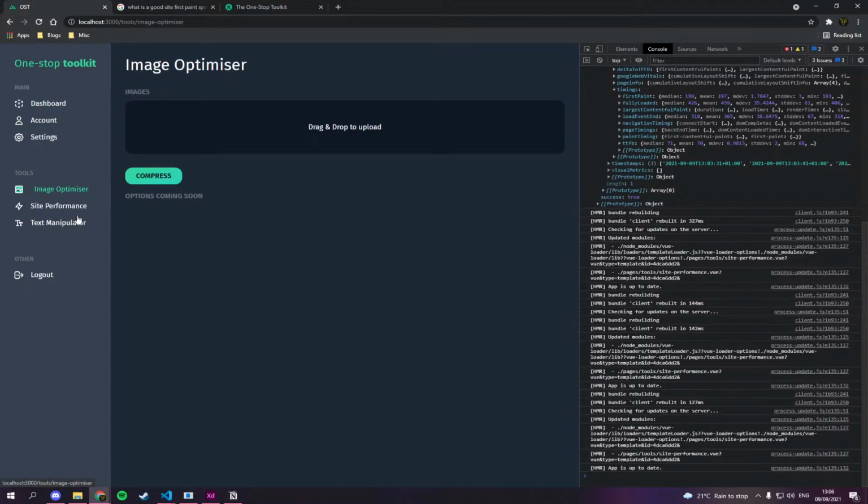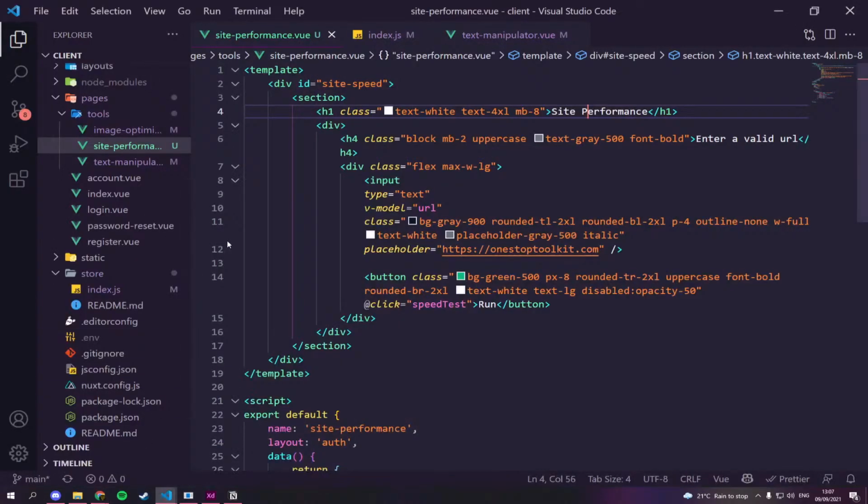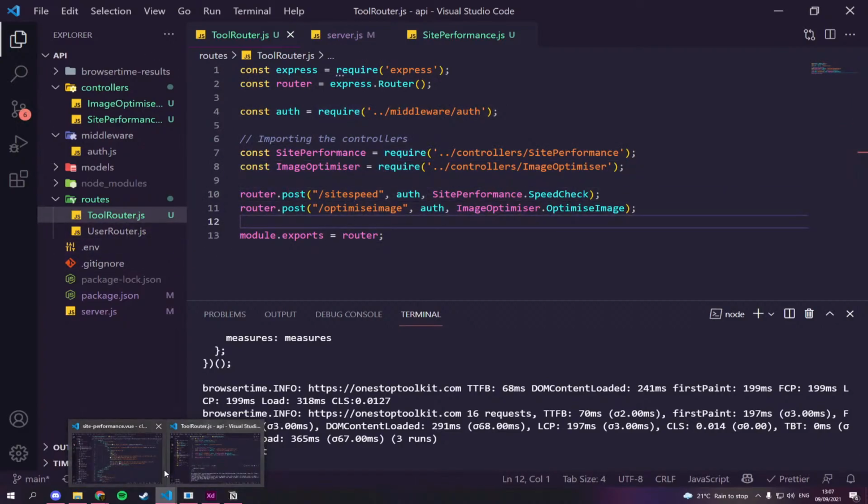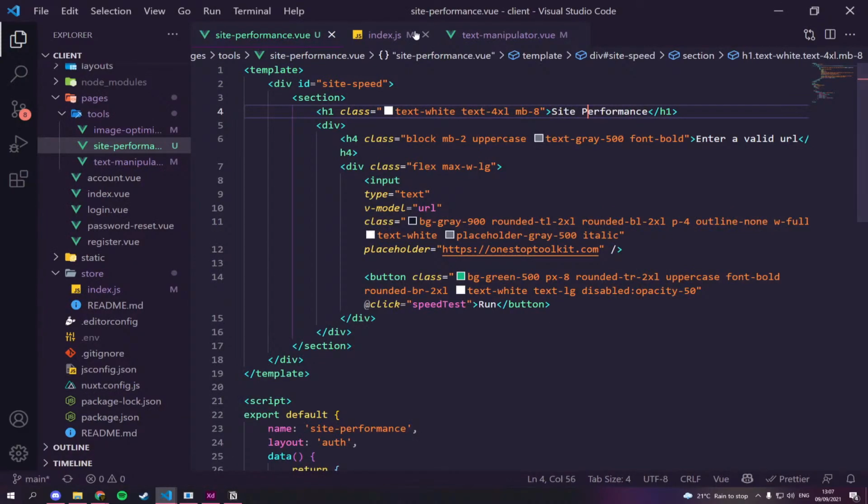Are you using Nuxt? I am. This is a Nuxt and Node.js build. You can see here, this is the Nuxt, and if I go through, you can see this is part of the API here. You can just see some of the routes there, but that's it. Let's go back here, and cool.